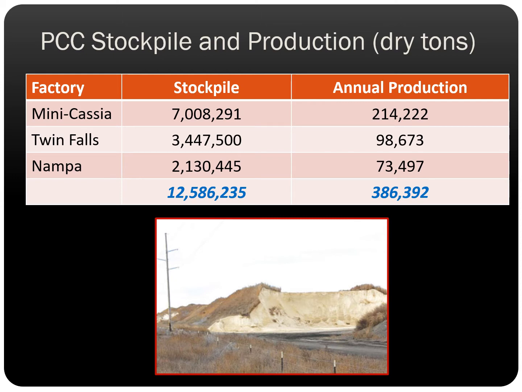Here we see the amount of actual PCC in dry tons that we have within the amalgamated growing area system. We see both the stockpiles of the main factories as well as the annual production of the main factories. On an annual basis there's a production of material, and you can see from the stockpile of about 12.5 million dry tons that have been collected, it is being accumulated, and there's not an equal rate of that being produced and that being utilized and taken out and having some use.